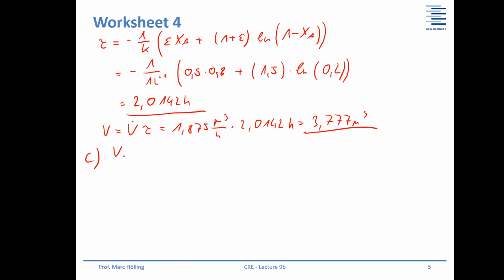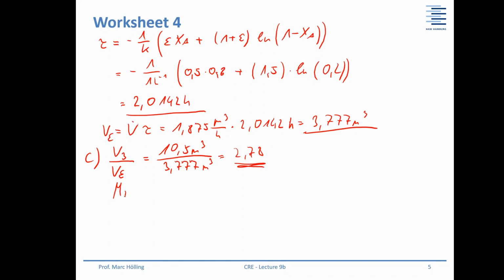Okay, and then unfortunately I made a very stupid mistake on the email test. I asked you to calculate the volume of worksheet 3 divided by this newly calculated volume with the change in density. So in worksheet 3 we had the volume for the CSTR. We had a volume of 10.5 cubic meters, and now it's 3.777 cubic meters, and then you end up with a ratio of 2.78. So if you decide to go for CSTR, then you need a reaction volume that is nearly 2.8 times bigger than the one for a plug flow reactor.